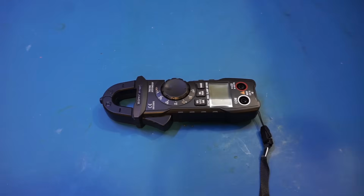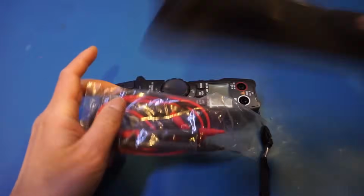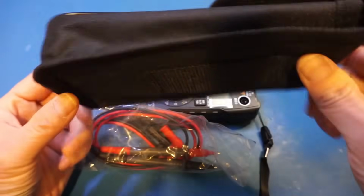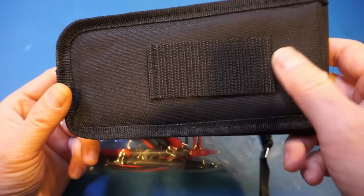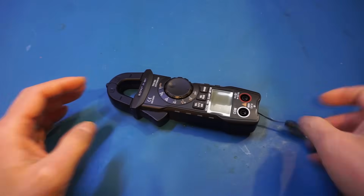Let me put on some stock leads and then we'll do some voltage measurements. Oh, by the way, the meter also comes with a soft instrument pouch, and you can carry it around your belt. Now, of course, the meter also comes with this lanyard I had already put on. Alright, here are the stock leads.